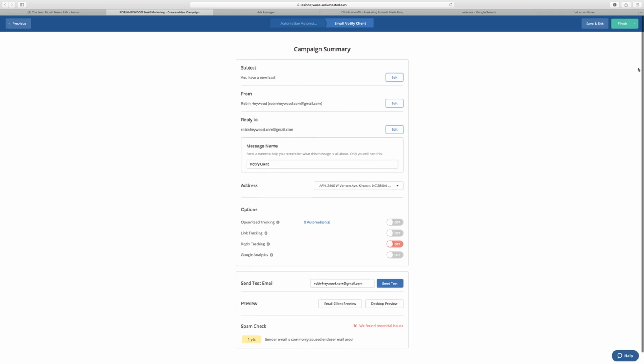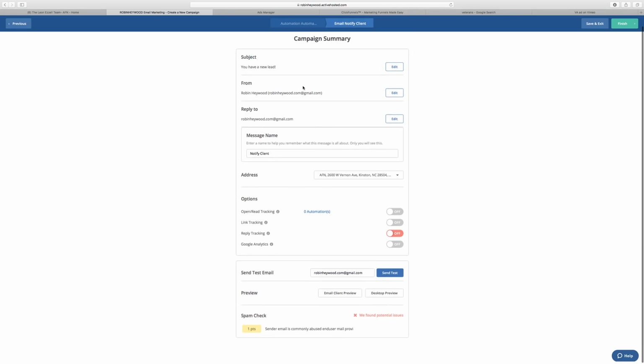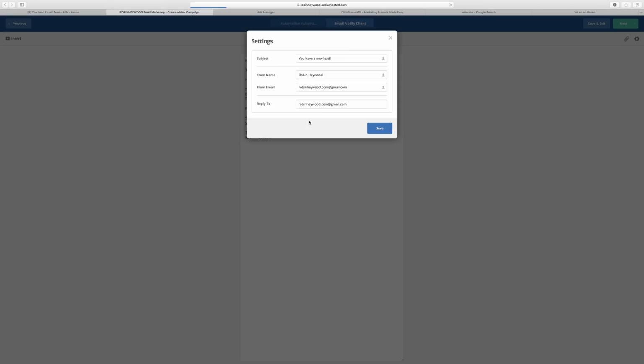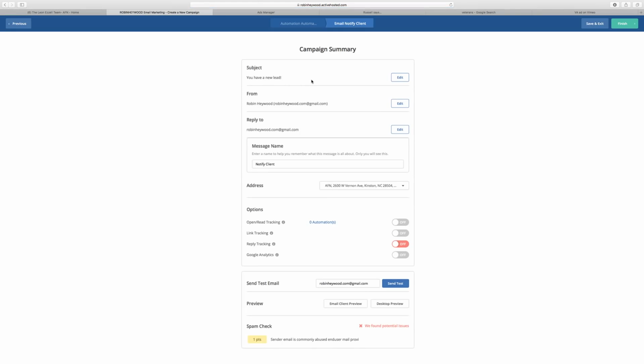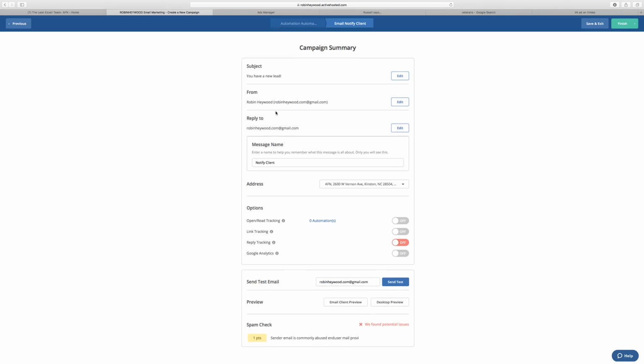Also, we want to make sure that we add them as the from. So we might want to do his email, but that's just to notify them. Okay, that's fine. Also, it's better if you have a real email address. And guys, Gmail, Hotmail, Yahoo, those are not real email addresses. Those are free email addresses, and they're terrible. Never use them in marketing. They're going to cause you to get spam blocked and all kinds of stuff. I suggest you buy a domain for yourselves, like yourname.com, and have that as your actual email. That's going to help you out tremendously.